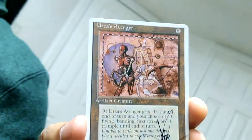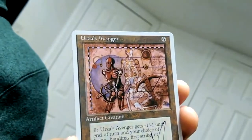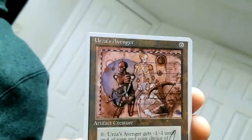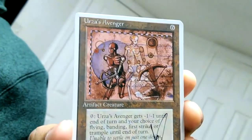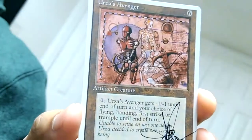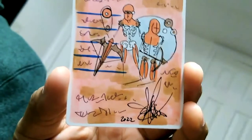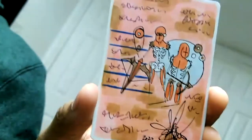All right, so this is the card. She has some with the Time Walk art, which was very tempting, but an actual artist proof of the Time Walk card would be in the thousands. Plus with her art on it, even more so. So she tends to do that artwork on the back of another, cheaper card. Since I wanted the same card with her art of the same card, this was one of the ones that were available online. She has an online store where she has this kind of stuff, and she has a lot. So anybody interested should check that out. So that's one little thing I have here.